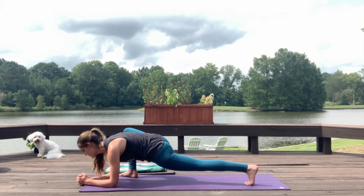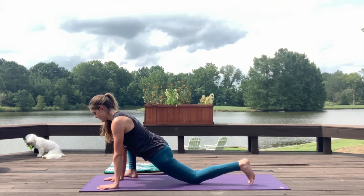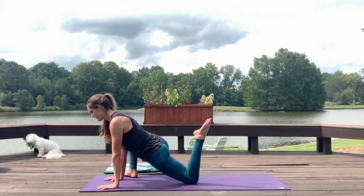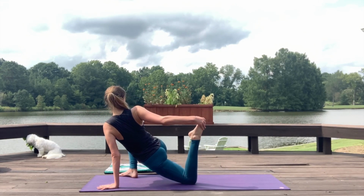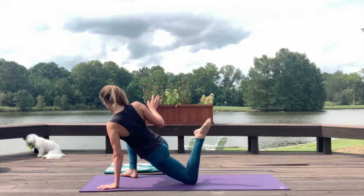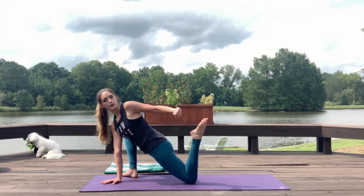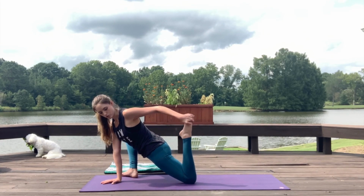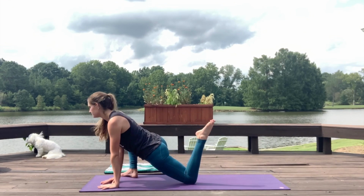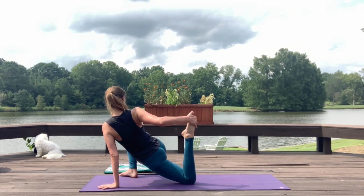If the knee is lifted, lower it down, come back up to the hands, and then start to bend the left leg, coming into a quad stretch. You can reach back with the right hand, reaching for the toes, or if it's more available, take the left hand and reach back. And if you can't quite reach the foot, you can always take a belt or a strap and wrap it around to draw it a little bit closer to you. If you do have the foot, roll the shoulder back, open your chest to the ceiling.